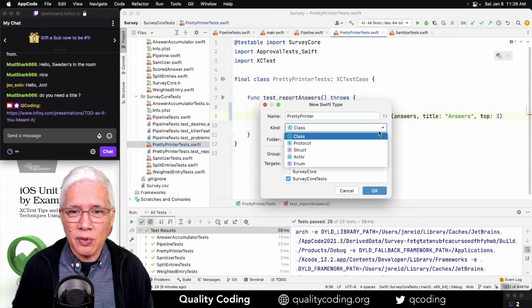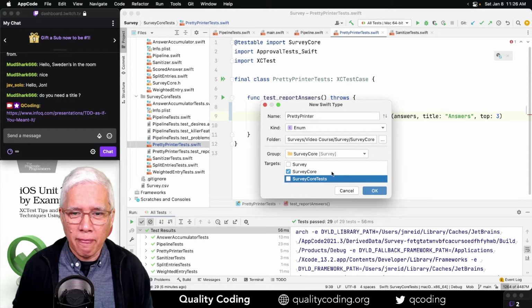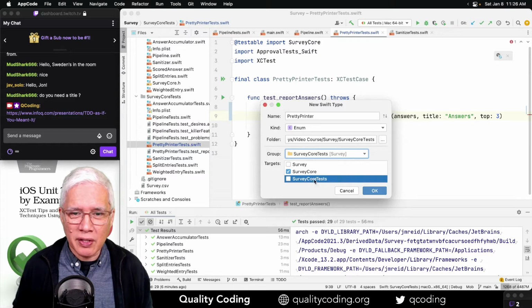All right, this is going to be an enum as a namespace. Put it in core. One shortcoming of AppCode is that I wish it were smarter about, if I select tests, then make tests the target.